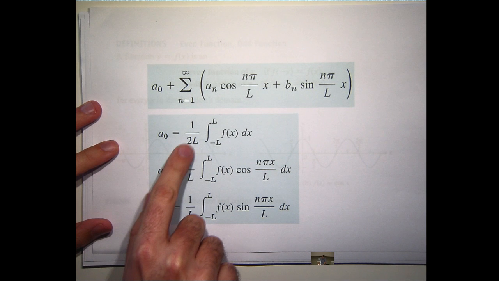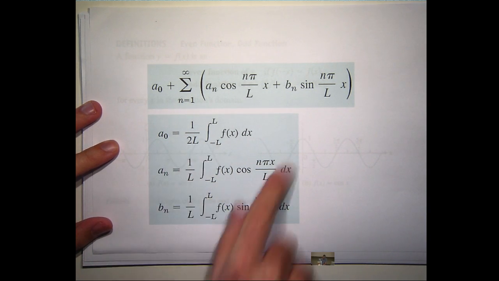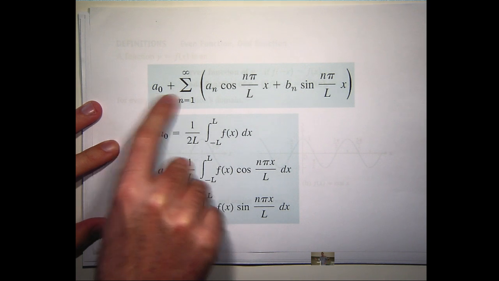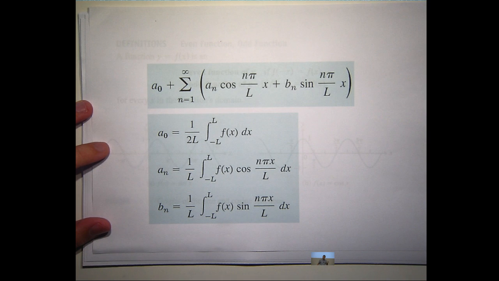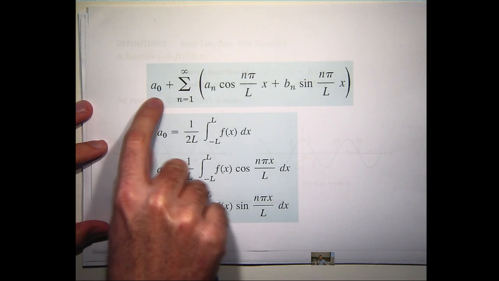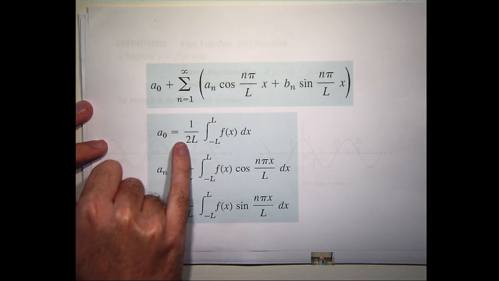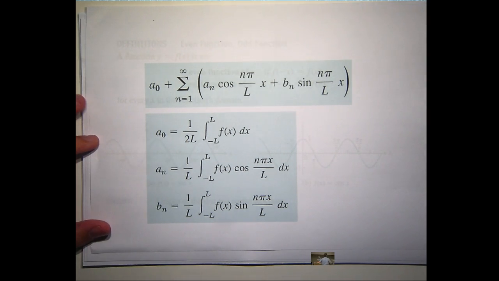Now also, sometimes you don't have this 2L here, you just have L, so you can combine these two, and you actually put the 2 up there, so it's a naught on 2. It doesn't change anything. It's still the same formulas, the same Fourier series. Okay, so don't be confused if you see a Fourier series with a naught on 2 there, and that little 2 just missing. Okay, it's the same series.